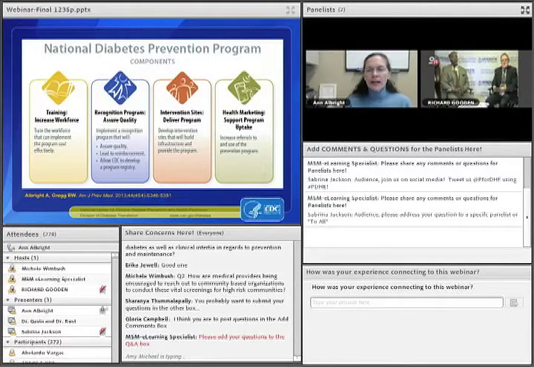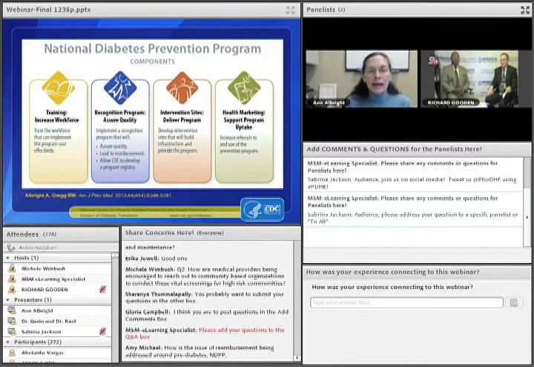In short, these are the 4 components of that program. There is a training component, so we are bringing in trained lay workers in addition to the myriad of health professionals who have to be involved in this. This is an all hands on deck. This is our chance to really come together and organize ourselves in a cohesive way to implement this intervention that is not a one-size-fits-all intervention. It sticks with a set of parameters that can be a bit individualized and customized to address people's personal choices, concerns, and issues, but it keeps us all at least on the same playing field so that we can actually see the kind of movement we've got to see in order to, again, address equities and to raise the health of everyone in the country. So these 4 components are intended to do that.